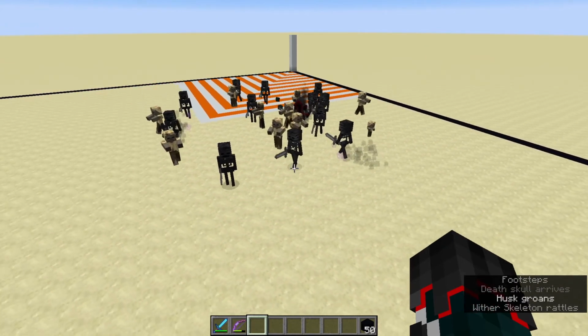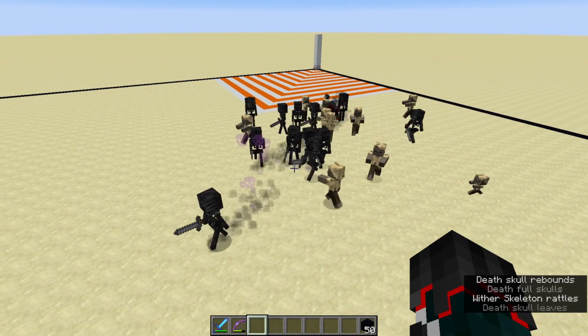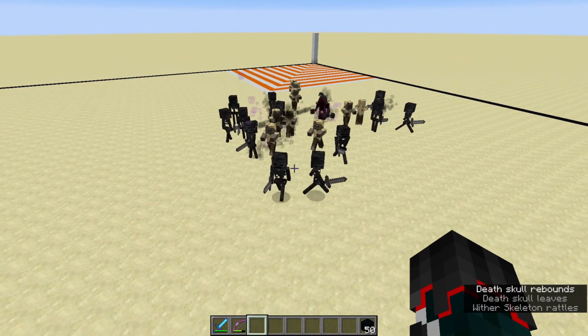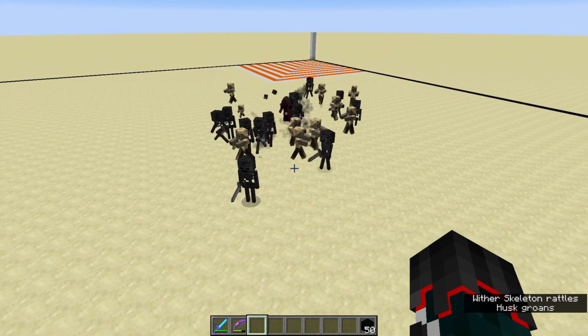So what I'm going to do now is I'm going to set up this basic trap, and it is so basic, you can set it up in all four of your corners with minimal resources and minimal effort. It is super easy and super awesome. So I'm going to do that.